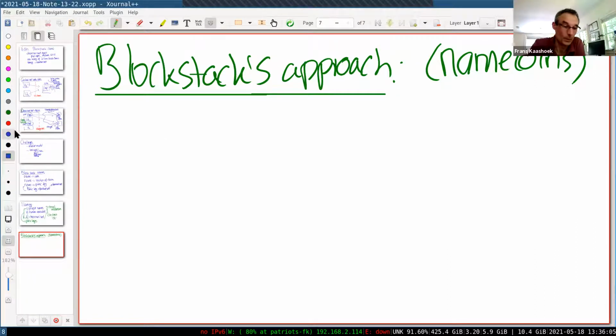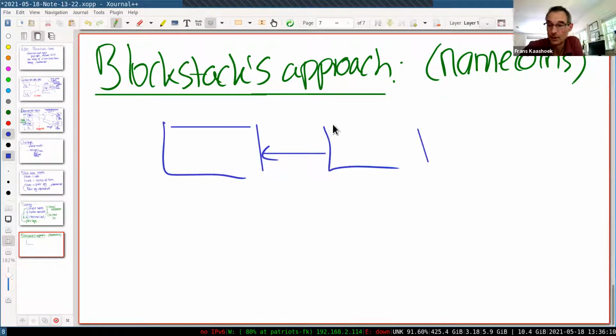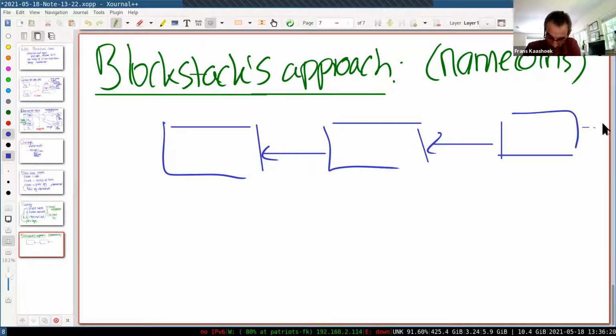And so here we've got our chain of transactions that sit in Bitcoin, and grows over time. Miners add new transactions, and the way we're going to basically create a naming system is we're going to just post transactions of a different type that basically claim a name.